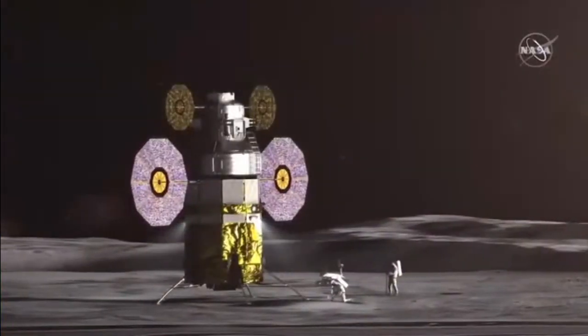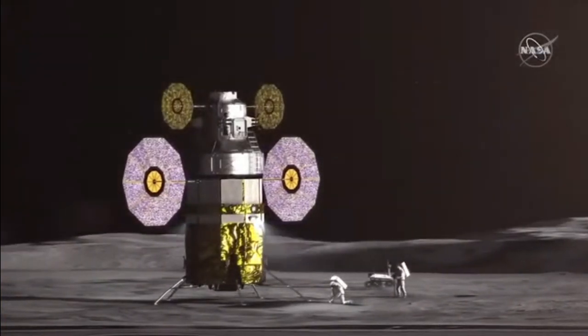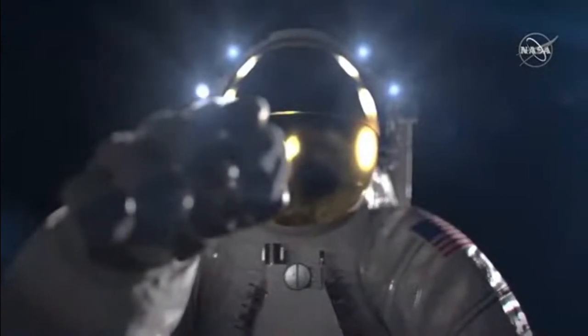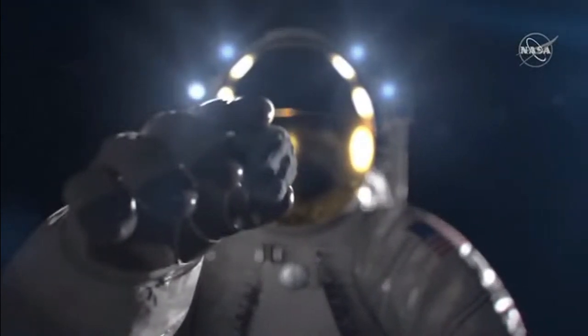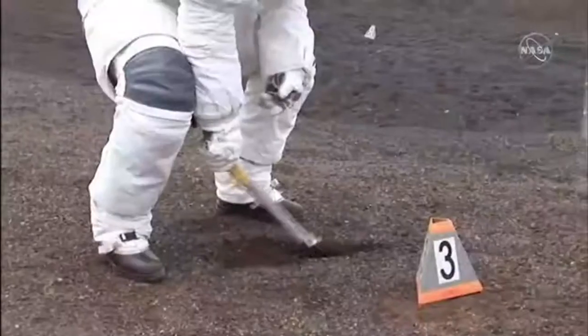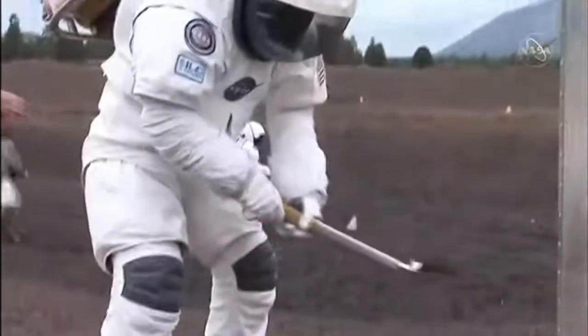Flash forward to astronauts exploring the lunar surface with the Artemis program, they're going to be doing exploration. They're going to be visiting a site on the moon that no human being has ever visited before. And they're going to be taking pictures and describing rocks that they see, collecting samples, deploying instruments. And we want to have them experience all of these things here on Earth, of course, before they fly to the moon.